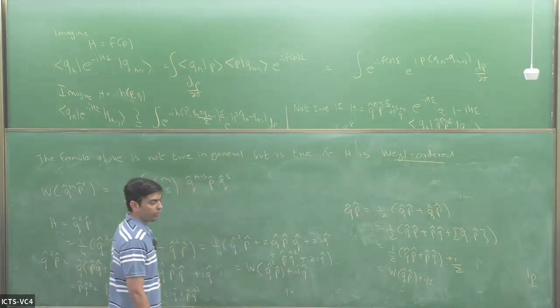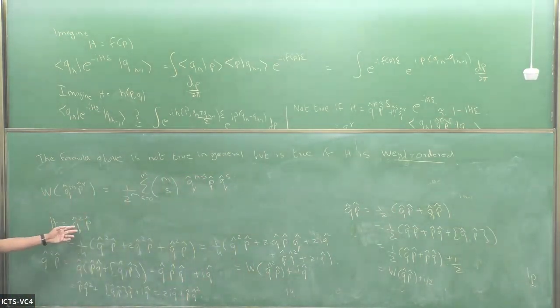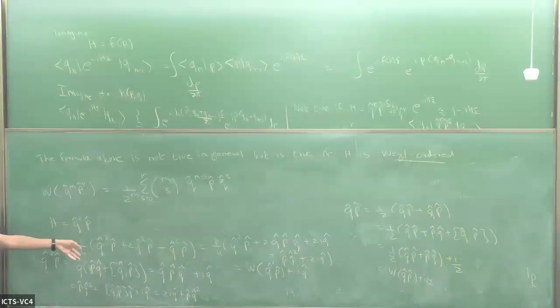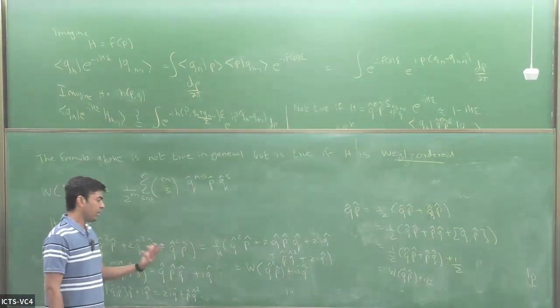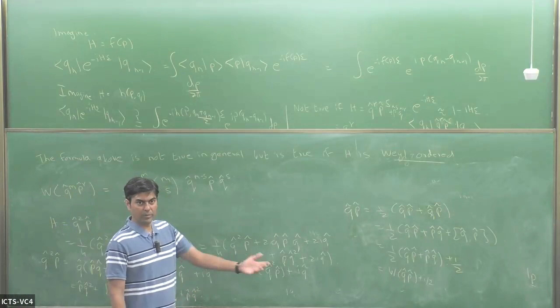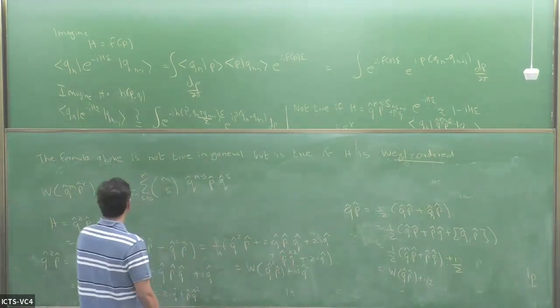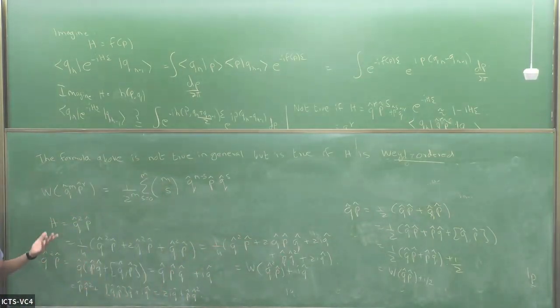Okay, you could of course play this game for a polynomial which had a q hat cubed p hat squared. And the game is just you have to commute things so as to put the terms into Weyl ordered form as I did here. And you are left with some additional remainders, maybe lower order polynomials, but every Hamiltonian can be written in a Weyl ordered form. It's exactly like normal ordering, it's just a different ordering where we're ordering the p's and the q's in some way.